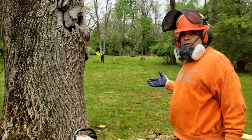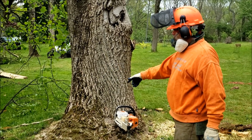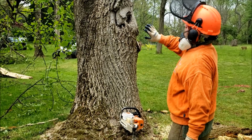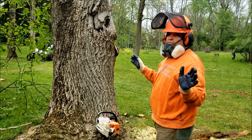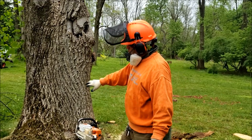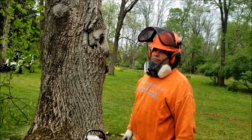Basically just making a plunge cut and coming straight out the back. At some point we'll hit a couple wedges in there to keep it from pinching on the back side here. If it goes any way at all, it's definitely going to go that way. The top was to move it all. I was a little scared working underneath there, just natural hesitation, even though it looks super stable. So when I finish the cut, I want to be over here somewhere, no matter what. We'll also probably get a rope up there before we make our next move.